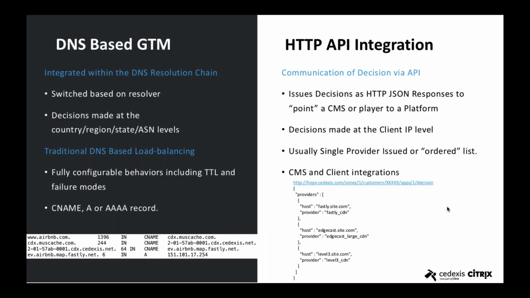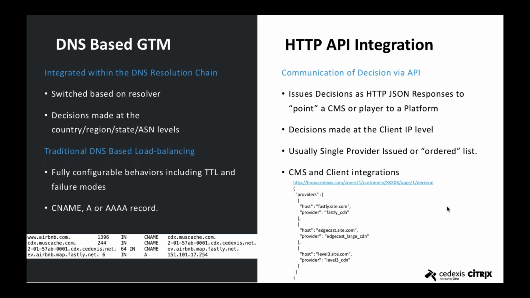So as I said before, we have 2 ways to do the load balancing rules. The first way is DNS based. Pretty easy. Instead of pointing a domain name to an IP address, or to a CNAME from a CDN or from a data center, we point it to a Cedexis CNAME, and the Cedexis.net CNAME is going to reply with the best choice, which can be a CDN, an IP address, or a cloud region.